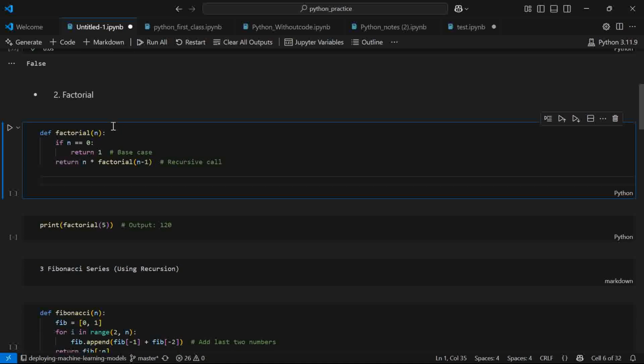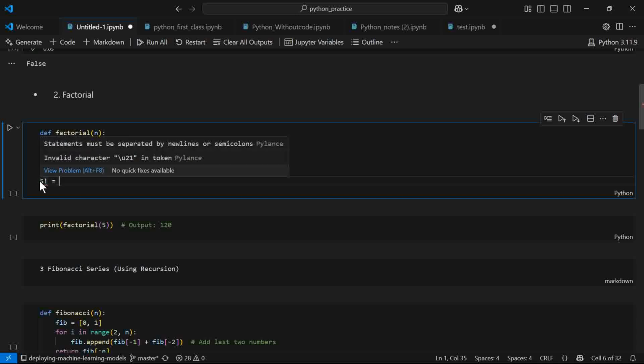Now next we have factorial. As we all know, if we have the number 5, the multiplication of all its previous numbers is the factorial. So suppose factorial of 5, what will it be?